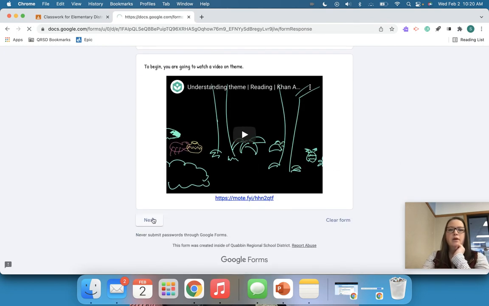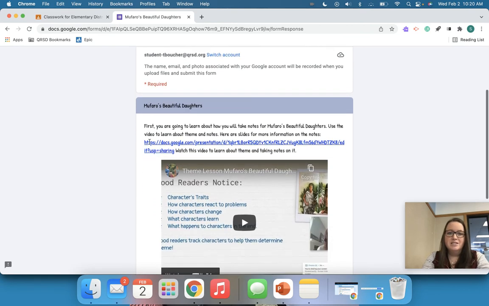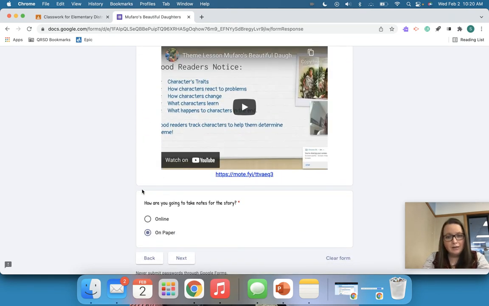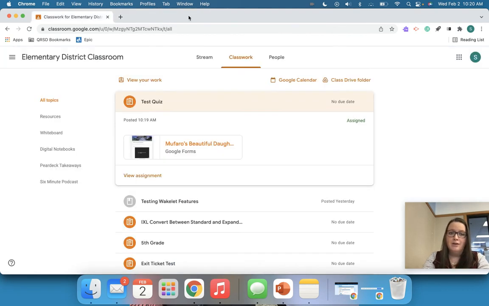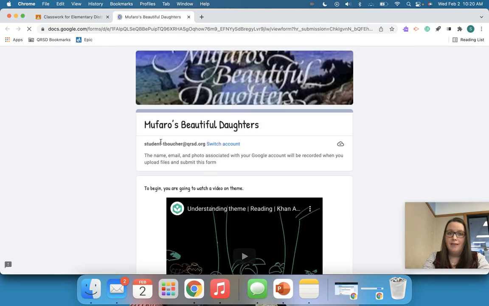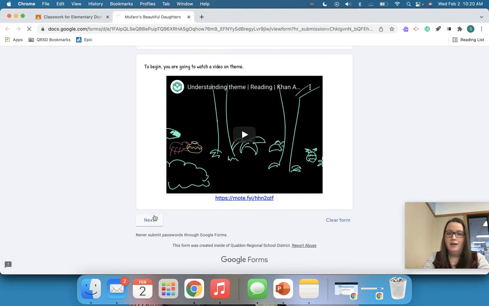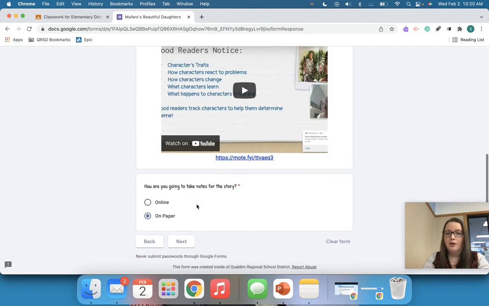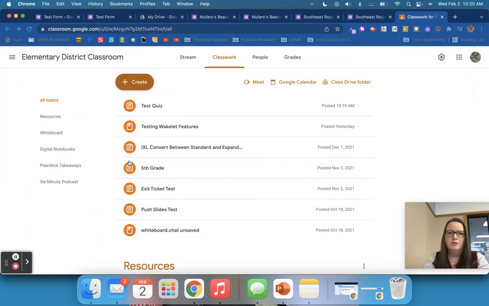So then the other important thing to realize is, do you notice how all my answers are already in here? If you have them logging in, it is saving my answers. So if I click out of it and click back in it, if I hit next, my answers are already there. I've already filled out this form before, testing it out to make sure it works, and it does.